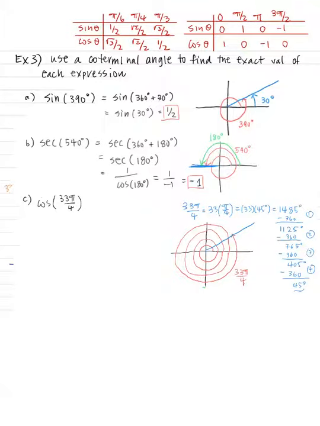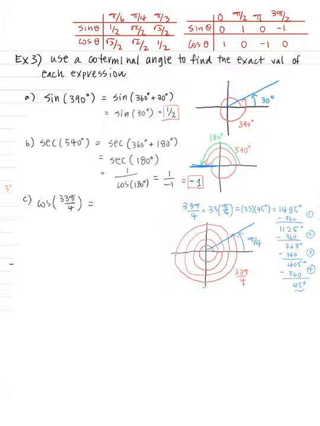Okay, now the coterminal side can be measured from the initial side to the terminal side, which will be just 45 degrees, which is just pi over 4. Okay, so let me just write everything out. So it looks like its reference angle is going to be pi over 4. So basically, cosine of 33 pi over 4 is going to be the same thing as cosine of pi over 4. That's pretty much how it's going to be.